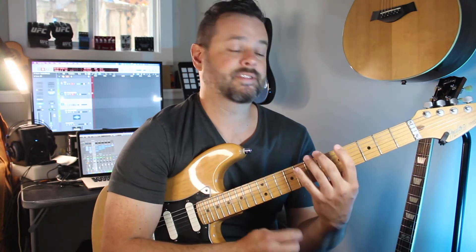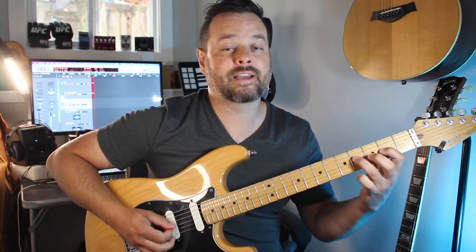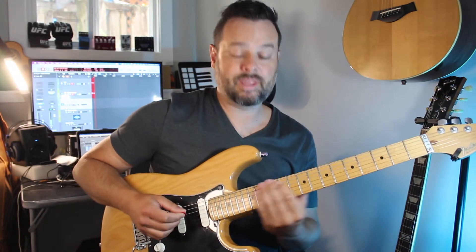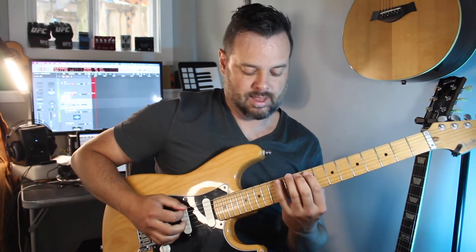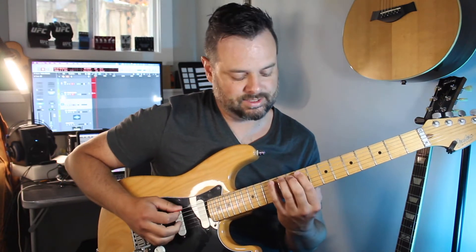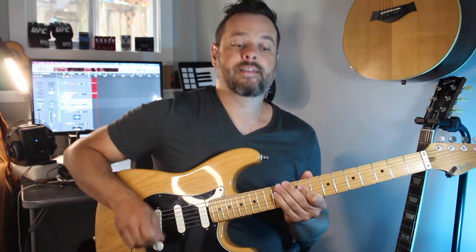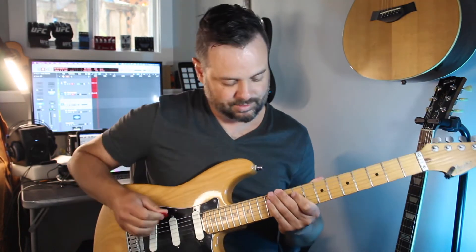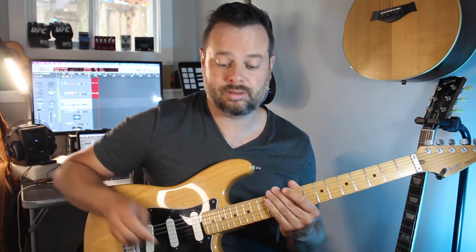For this shape here, this is what you're going to do — the same way we did with the first shape. We just count three frets back so that our pinky finger lands on the root, and from there we play the same exact shape. The same thing we're going to do here. Here's the minor shape; the major shape will be three frets that way — one, two, three — and our pinky will land on the root, on A in this case, and I play the exact same shape. You'll see that you can also add the blues note here. Let's use the backing track and have some fun.